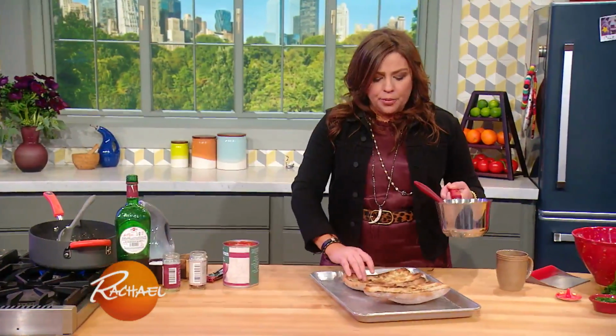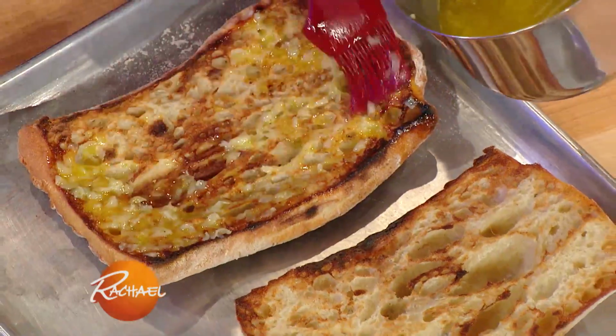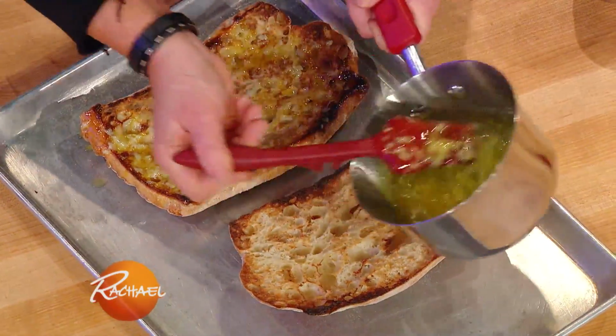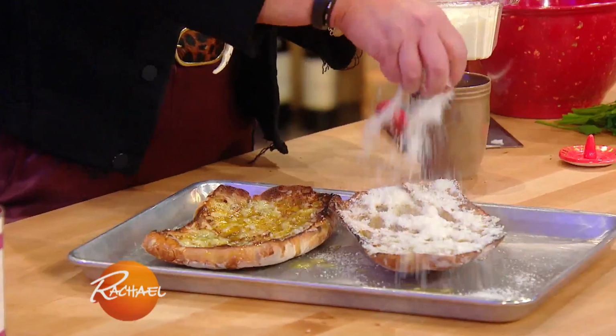Okay. Jeanette brought back the charred bread. So, olive oil, EVOO, and melted butter that I've cooked up with a ton of garlic. I'm gonna slather the bread. And then Parmigiano-Reggiano. Woo!